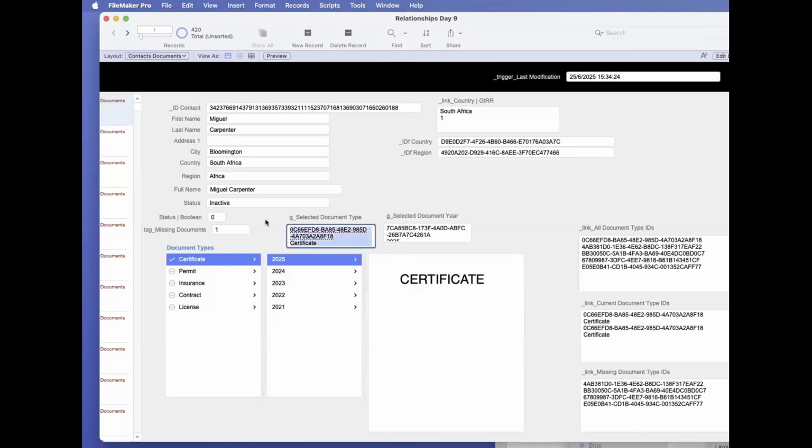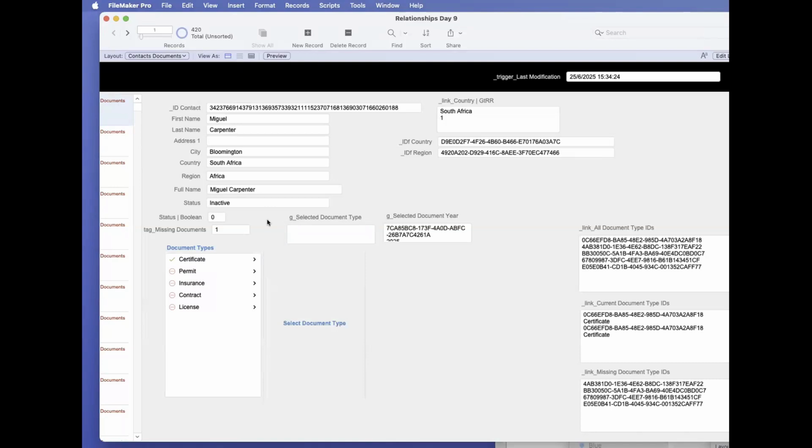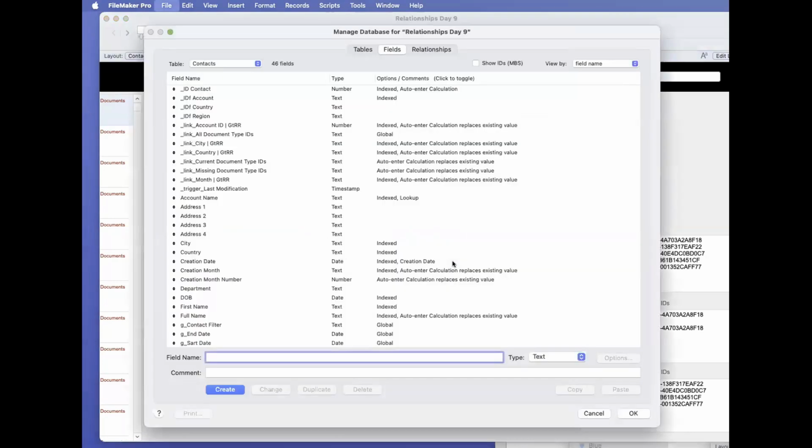If I blank these fields, I want this field to be blanked as well. You know, if you want to reset, how do you reset this field when this field is blanked? Well, you do this.